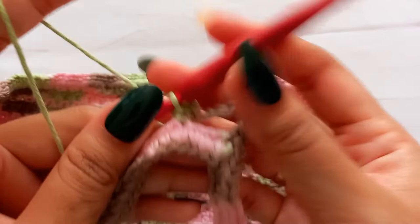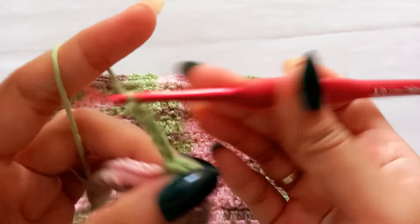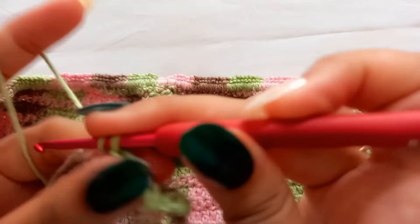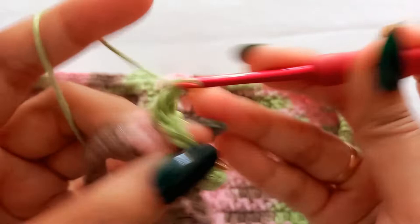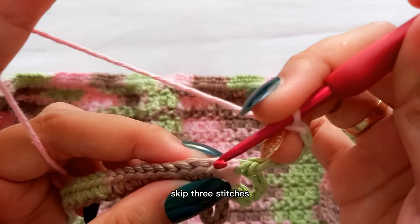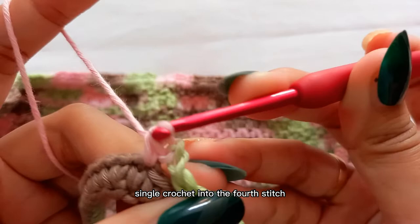Chain 5, skip 3 stitches, single crochet into the fourth stitch. Chain 3, slip stitch into the single crochet. Chain 5, skip 3 stitches, single crochet into the fourth stitch and do the picot stitch.